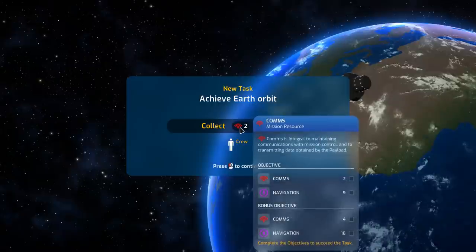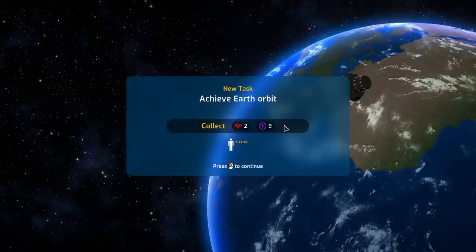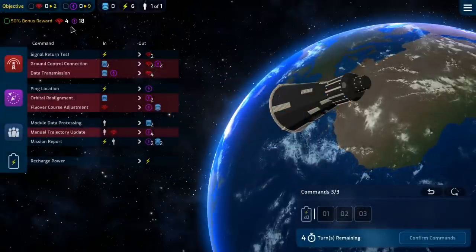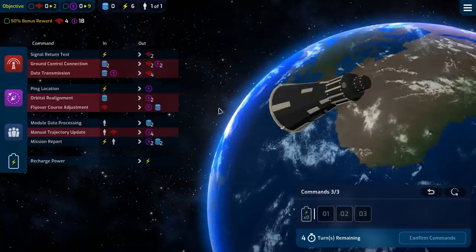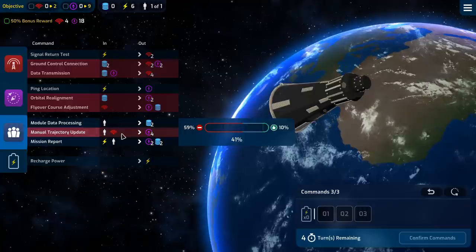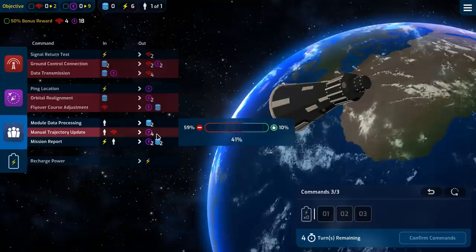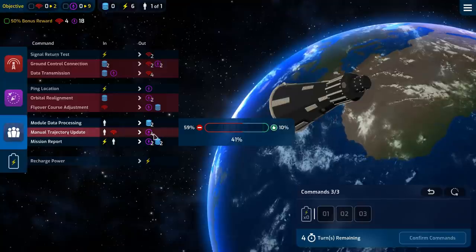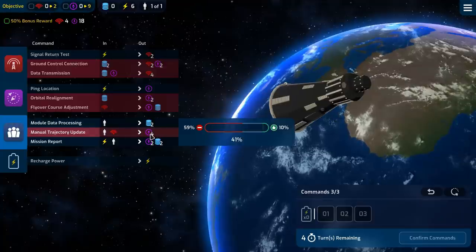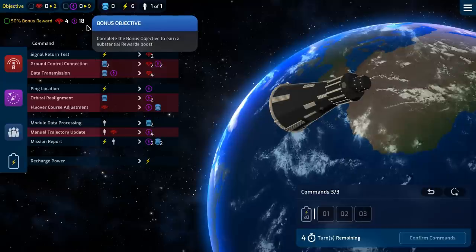All right, here we go. Let's get this into orbit. What do we need? Oh my God, 18 navigation. Are you insane? 18 navigation. Okay, four comms, 18 navigation. Okay, so we just need tons and tons of comms. But we can only get like four per turn max from this. Four fours would be 16. So we'd still need a couple more.